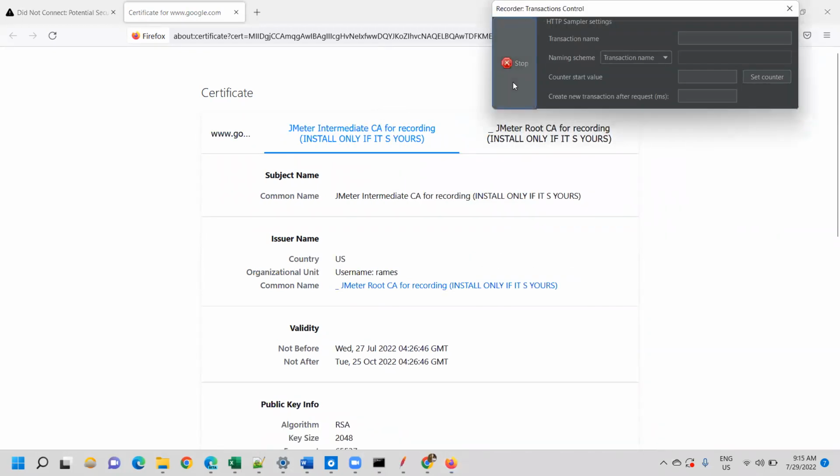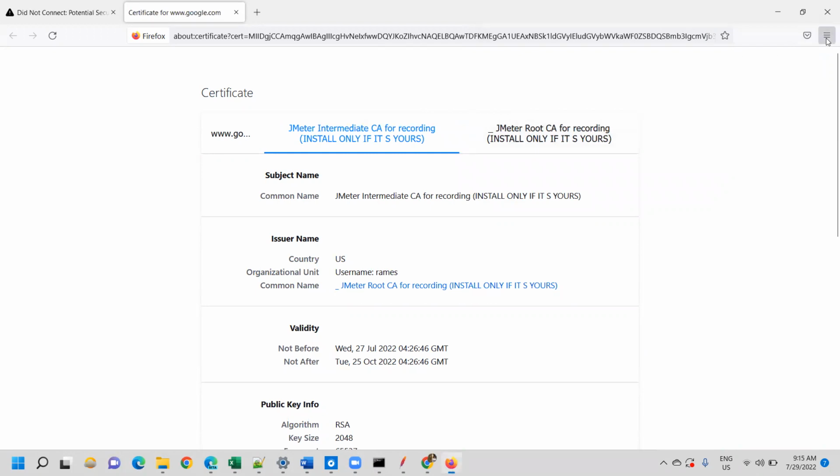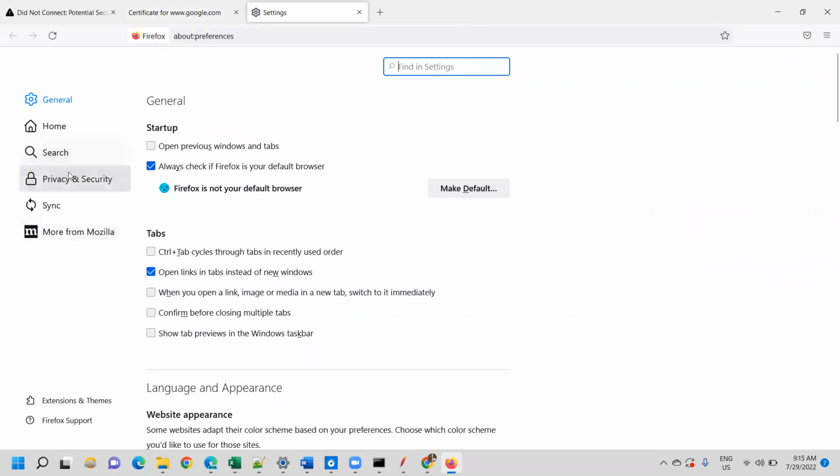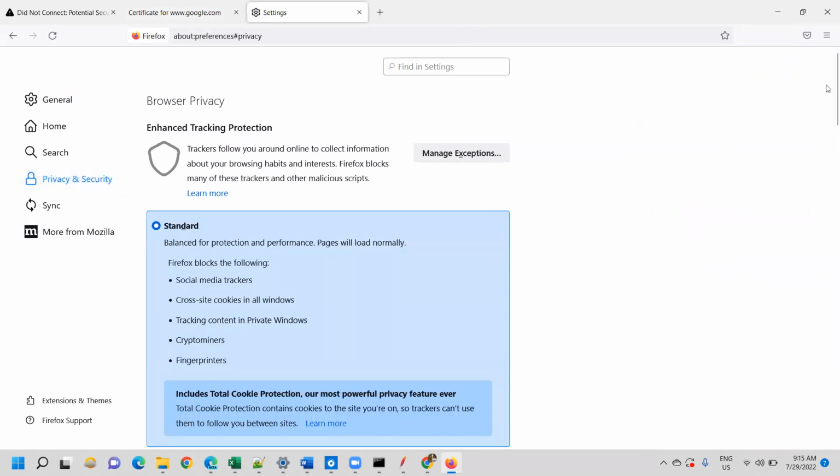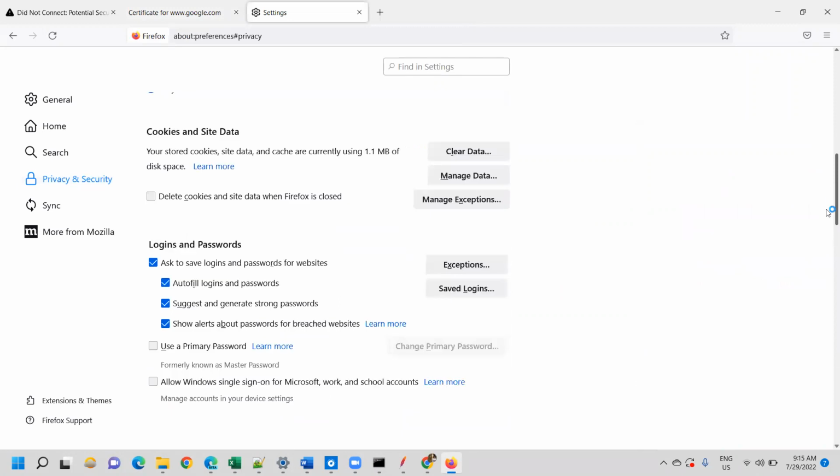Let's stop this. Go to the certificates, settings, and privacy, and come down.